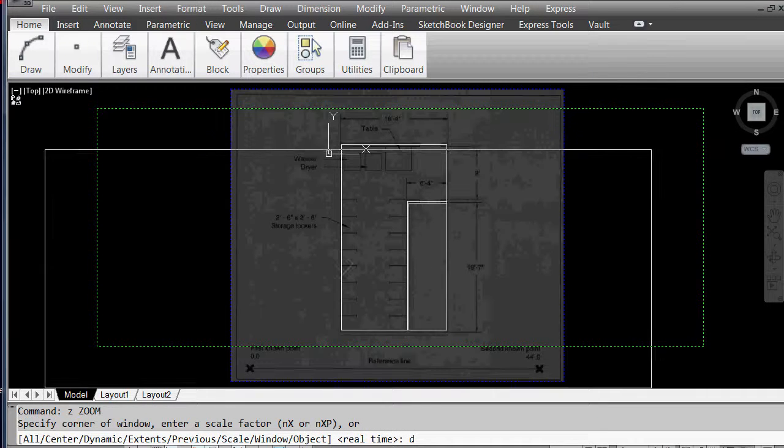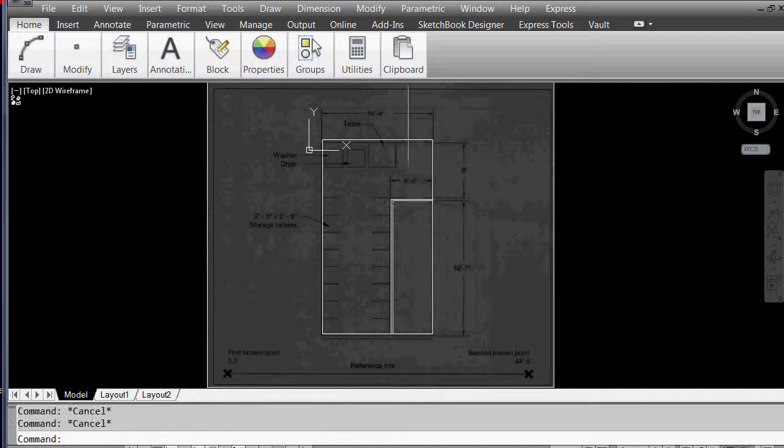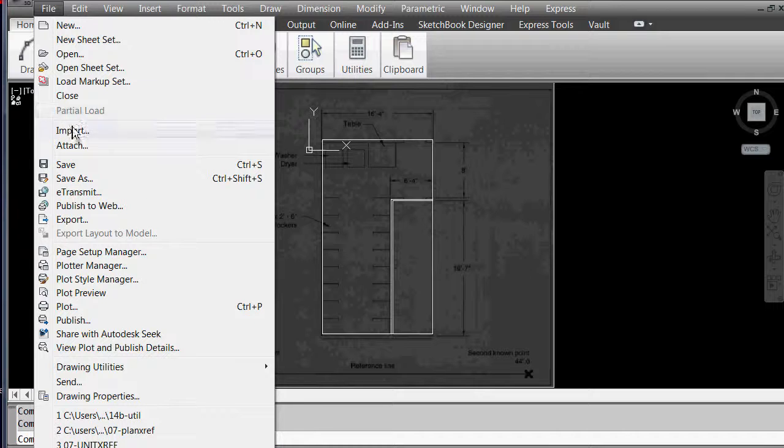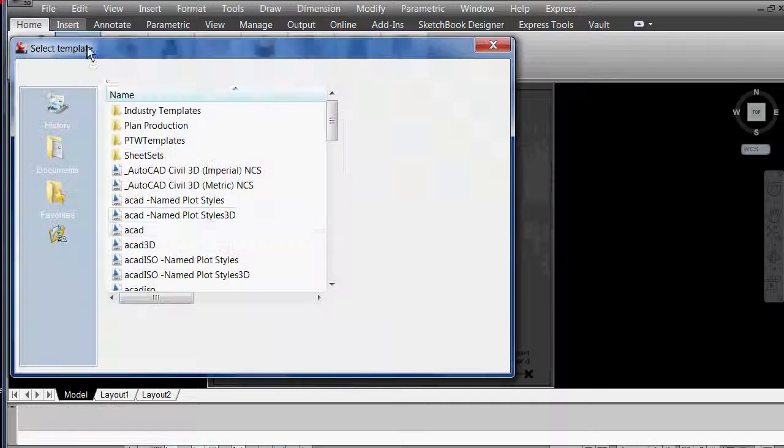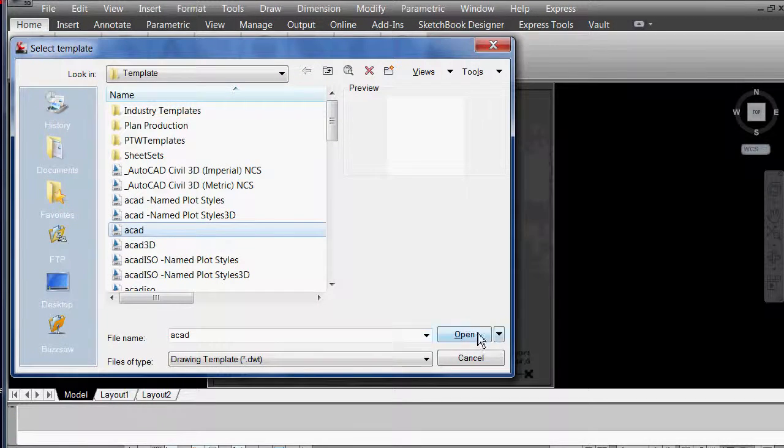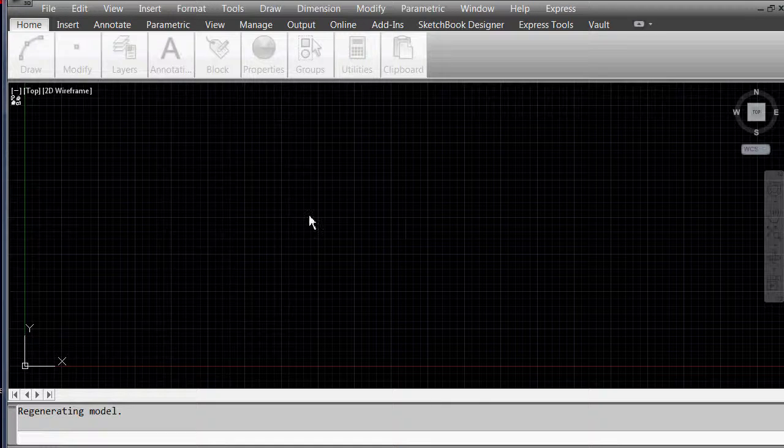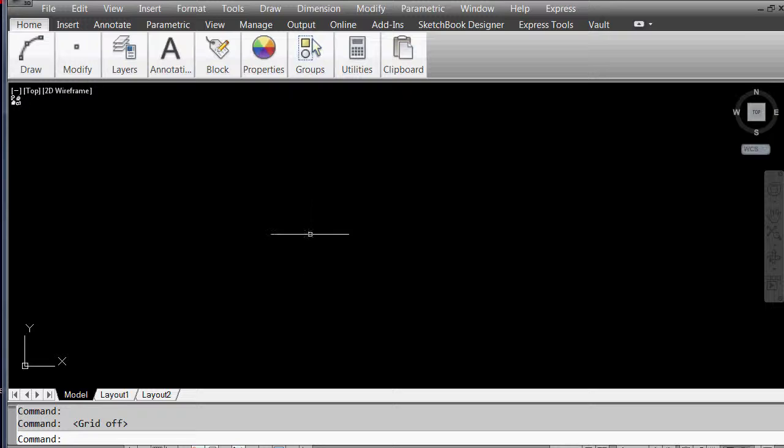Okay, let me bring in the other image that I need to work on. Let me go create a new drawing. New, use this AutoCAD. Say okay. Now turn off my grid. Let's change the units again. Units. You know what? Because I know the image that I'm going to bring in is a map, let me not change that.